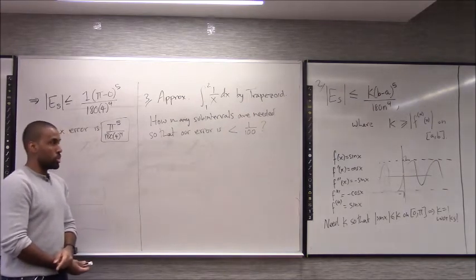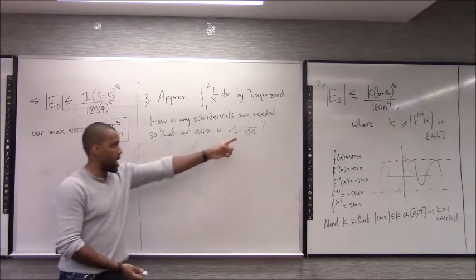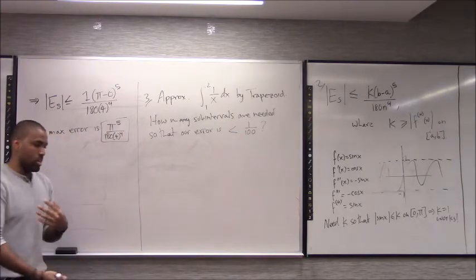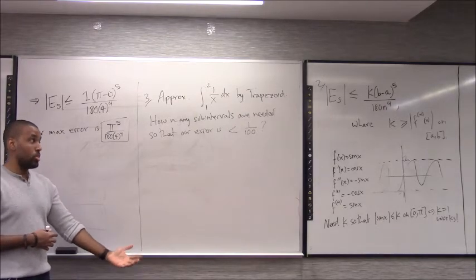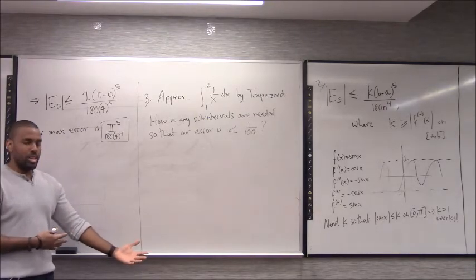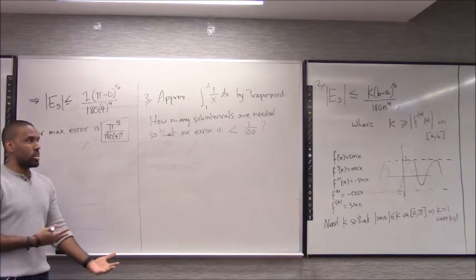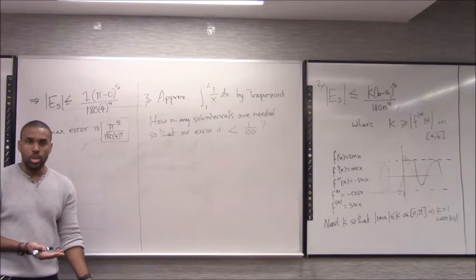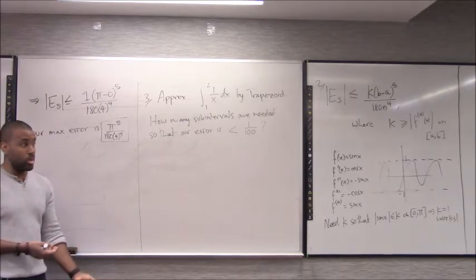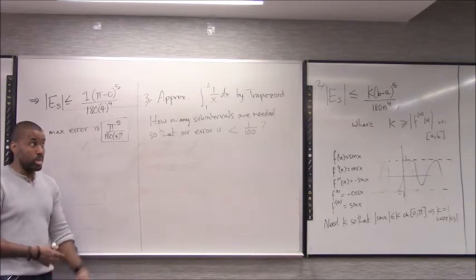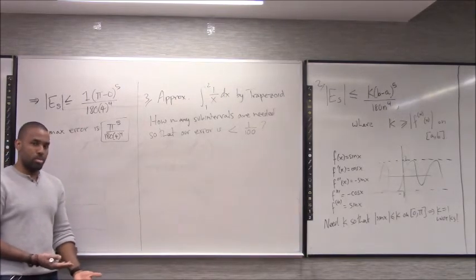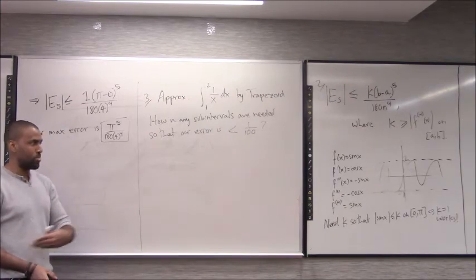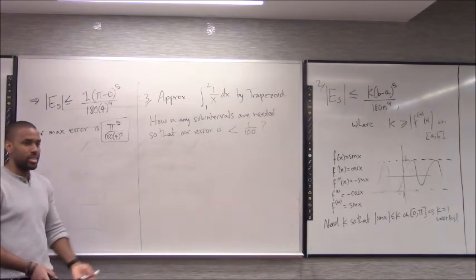How many subintervals do I need so that my error is within a certain tolerance? So you have this integral that you really need, you don't know how to do it directly, so you said, all right, we're going to approximate it. But now you're going to be like, well, what do I tell the computer? Take n equals what? What is going to be good enough as an approximation? Do I need 1 trapezoid? Do I need 2 trapezoids? Do I need 1,000 trapezoids? This is an important question because you don't want your computer running off finding areas of trapezoids without any end in sight.